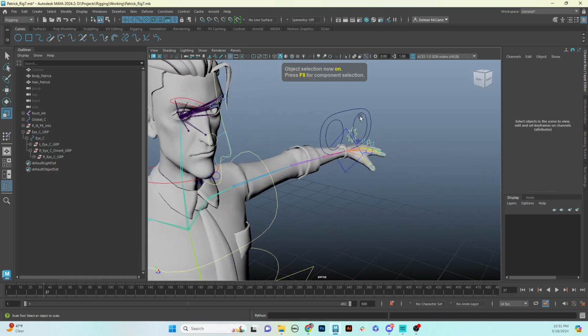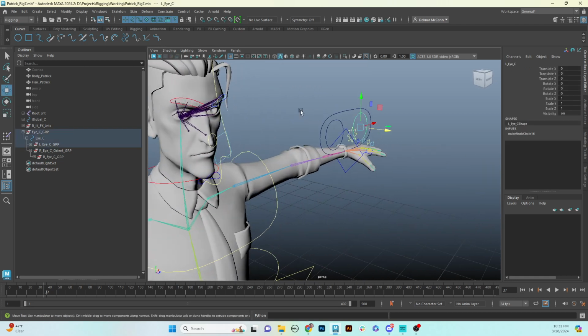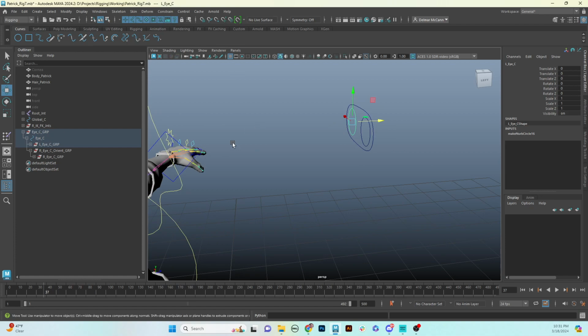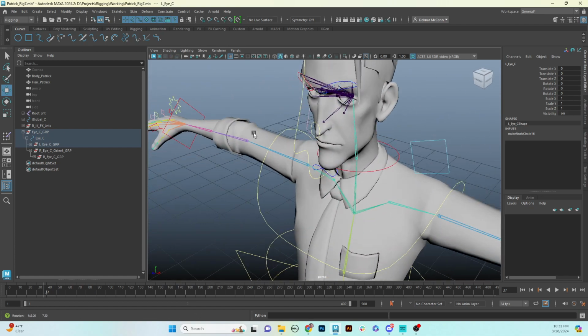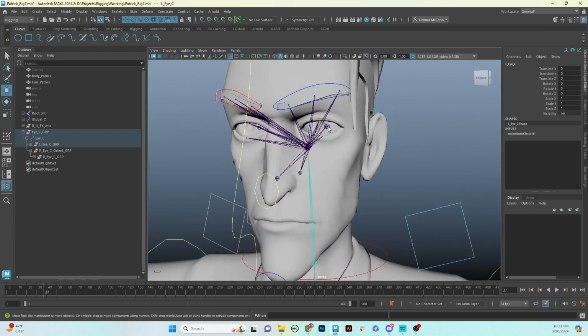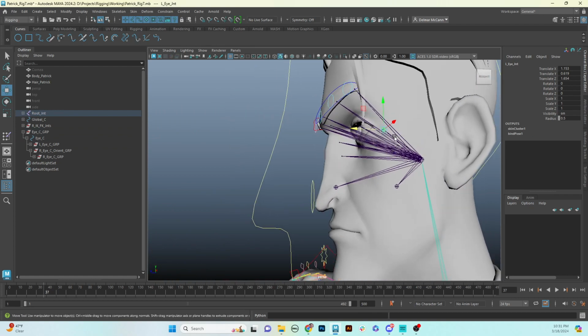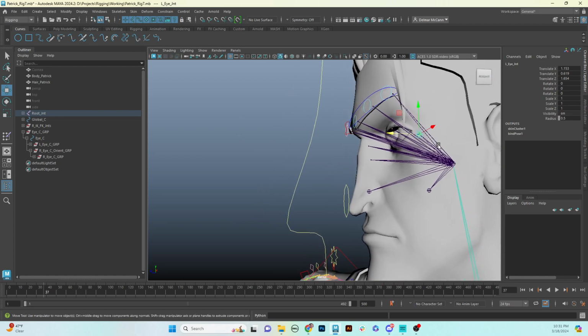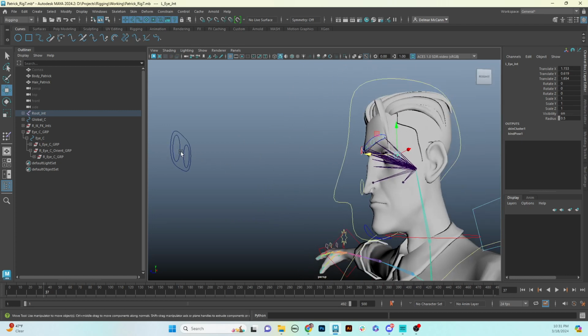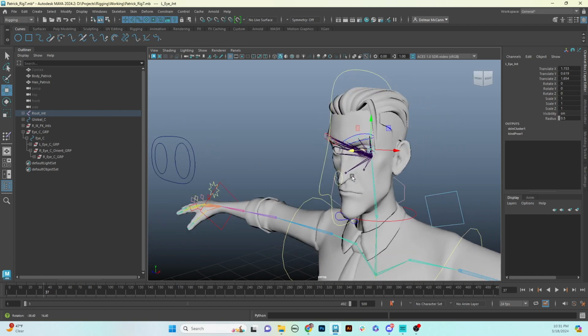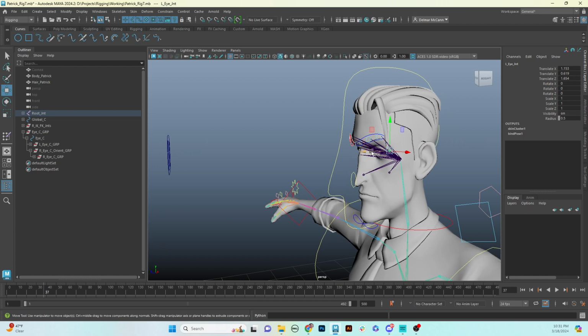Okay, so we have put our controls directly out in front of our translate Z for our eye. So we need to set up an aim constraint. What it's going to do is make the position of this control drive the rotation of the eye, and we want it to always be looking down our translate Z axis right here.